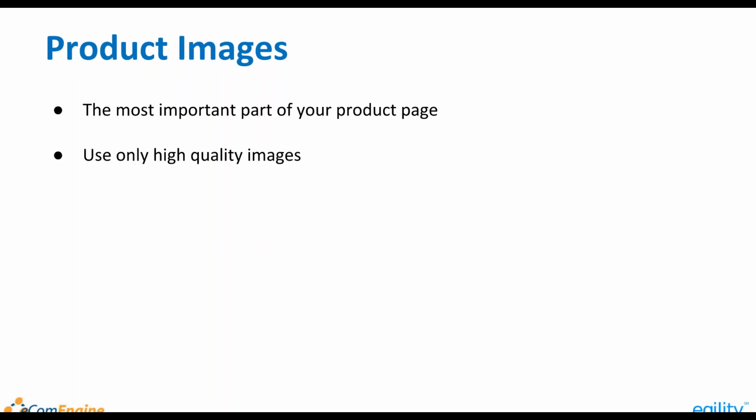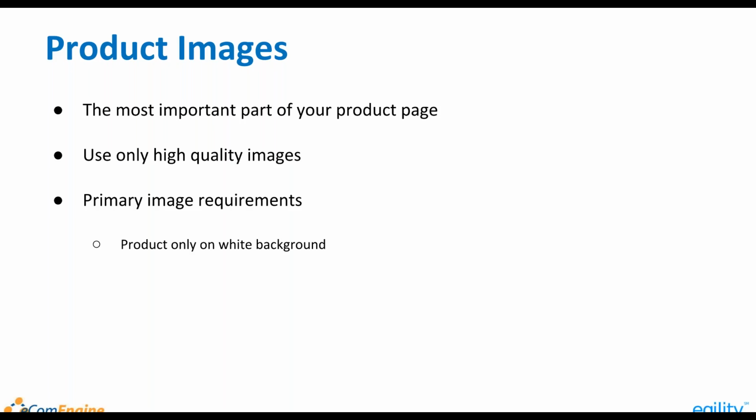It should only be high quality images. Don't go taking images with your smartphone and posting them and trying to edit them in Photoshop. That's probably not the best way to get a high quality image, unless you're much better at it than I am. But invest in high quality images. Invest in a good photographer, or a good photo booth, or good equipment to take those high quality images of your product.